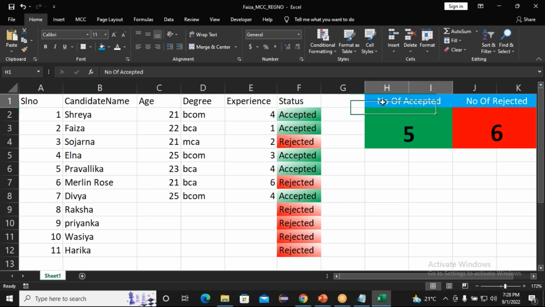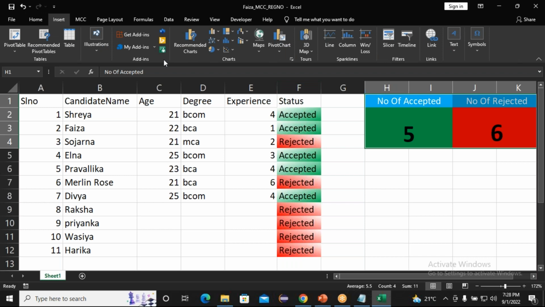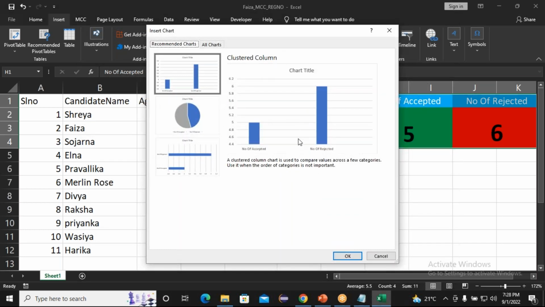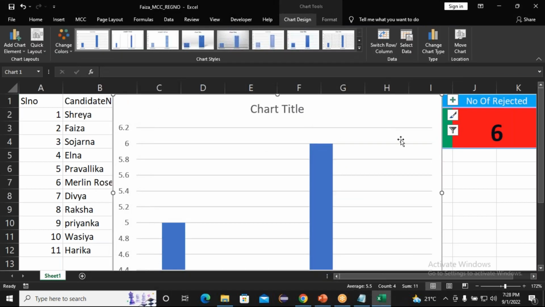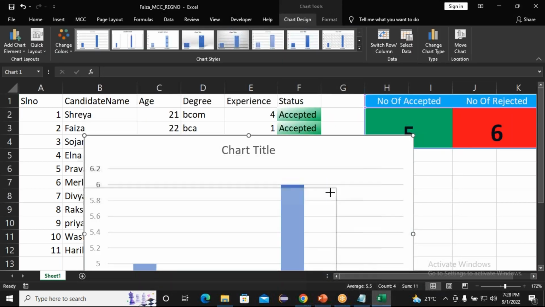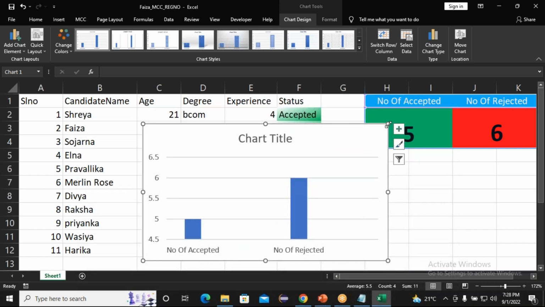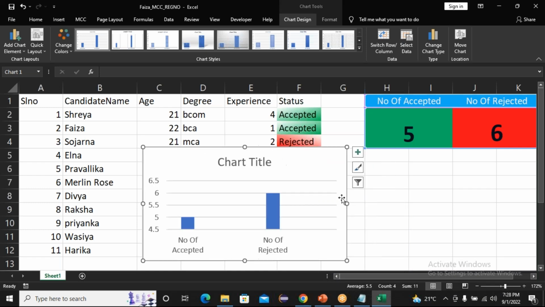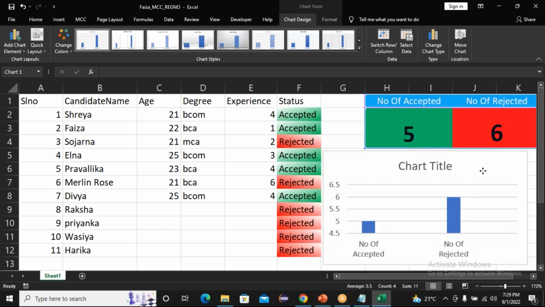Okay, right? And the final chart presentation. Select this range of cells, number of accepted and number of rejected. I can go and click on the insert tab. So first you need to select the range, and click insert. Here you can find the option called recommended charts. Automatically a chart presentation will get generated. Okay, right? So this is my chart presentation. I'll minimize it and I can customize my design work. Fine, so I'll put it on the right hand side of this work.